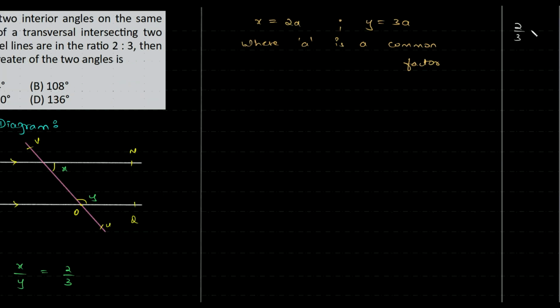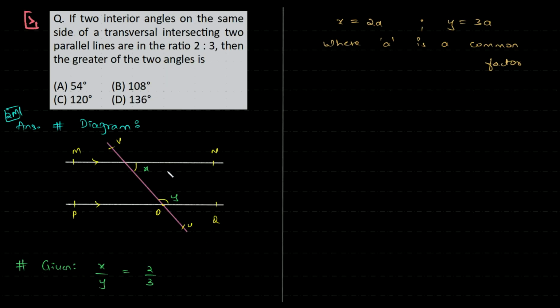See, a 2/3 ratio can be 20/30 also, because 20/30 in the simplest form is 2/3. It can be 14/21 also. So the common factor here is 7. The common factor there is 10. So we don't know what the common factor exactly is for this condition. The common factor can be anything, but if you have a condition, it can't be anything. It has to be a particular value. That common factor is what we have to figure out. If you figure out that common factor, you'll be able to find Y. So that's what we are trying to do. And now we'll move on to the working.